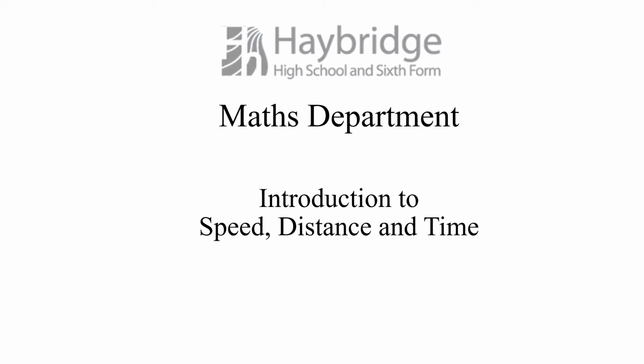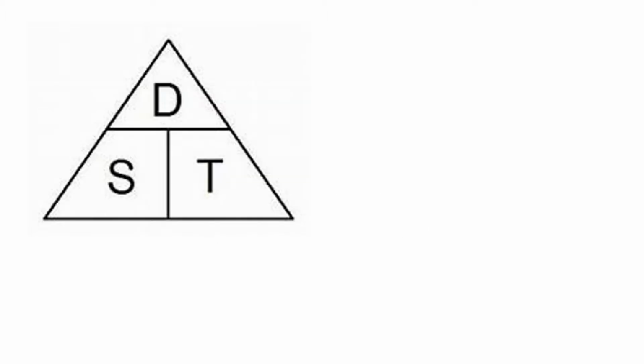This video will give you an introduction to speed, distance and time. So this is the speed, distance, time triangle. You've probably come across this before in your physics lessons. You might have come across it before in mathematics. And this just shows us the relationships between speed, distance and time, and how if we know two of these quantities we can use them to calculate the other.